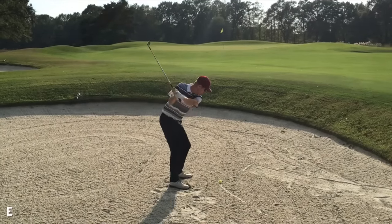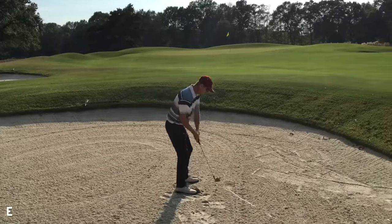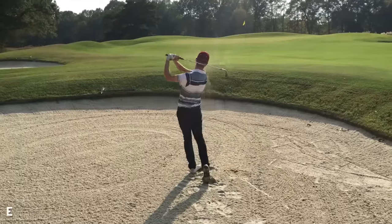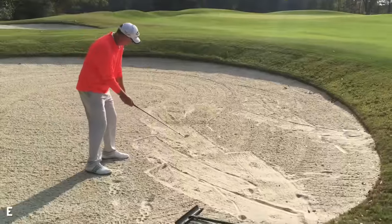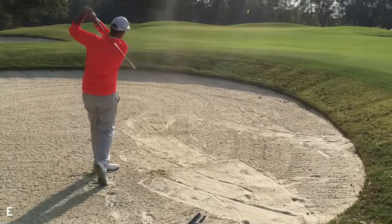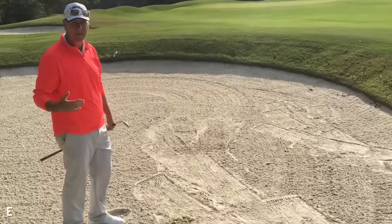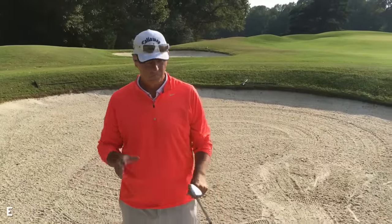There's my 45-yard bunker shot. Tony says if I had just kept going through that shot instead of stopping, I would have been fine — just give it a little more speed. I asked Tony to hit the shot for me, and he put it about five feet. Very good shot. It's just trusting it — but if he didn't have a 54, he wouldn't do it. Lots of bounce.